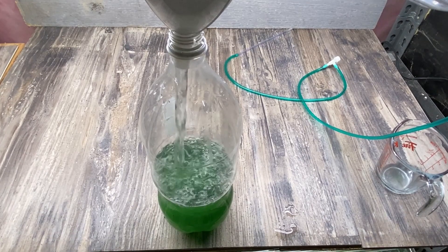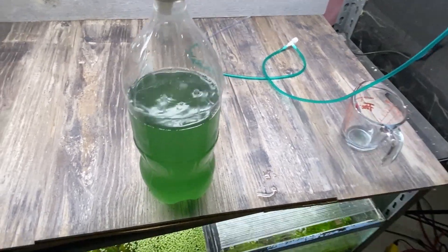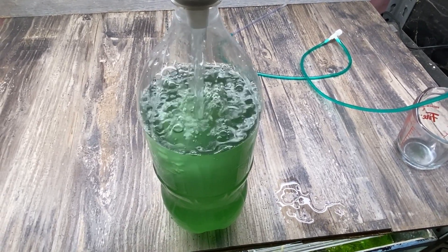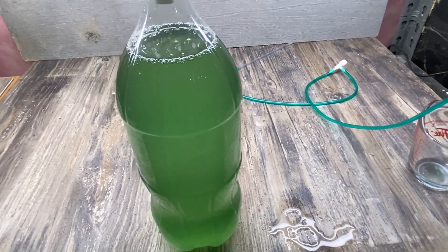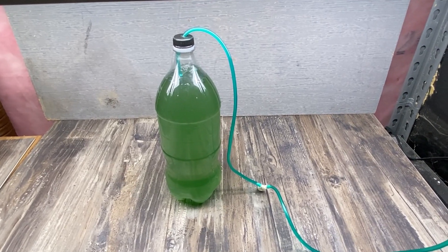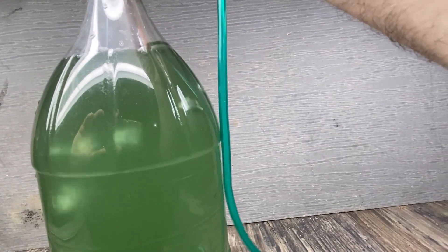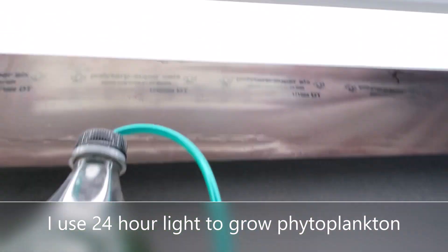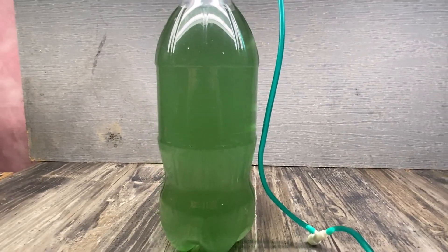Once your marine water is at your desired salinity and temperature — which can be anywhere from 70 to 80 degrees Fahrenheit; it's not that picky and probably grows faster the warmer it is — start adding the fresh marine water to the bottle. You'll notice the phytoplankton solution gets very light-colored compared to what you started with, and this is okay — this is what we're after. Fill it almost to the top, then add the airline with the rigid piece going right to the bottom to get bubbles coming up from the bottom. Keep it underneath the light — I use simple four-foot shop lights, 4500K — and there you have the start of a phytoplankton culture.